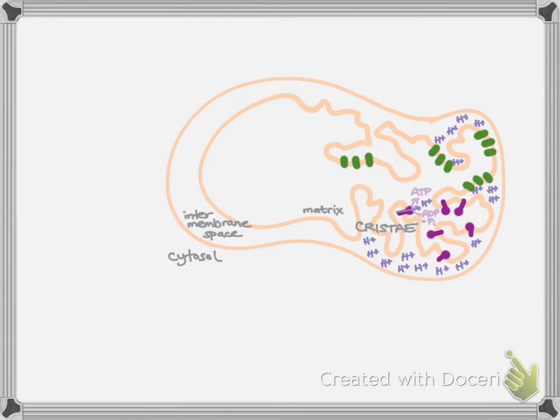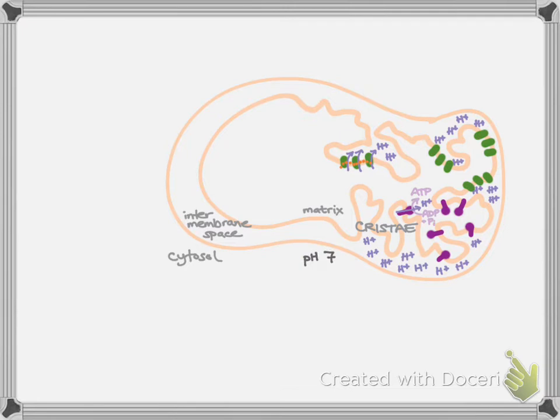So these are another set of protein complexes, and they are, again, going to effectively pump protons into the intermembrane space. And the shape changes that these proteins undergo, what drives their shape change to pump the protons, is by receiving and transferring electrons from member to member. So the first complex accepts an electron, goes through a shape change, pumps a proton, then transfers the electron to the next carrier. And each time it picks up an electron or drops off an electron, the shape changes, causing a proton to get pumped. That's the general idea here.